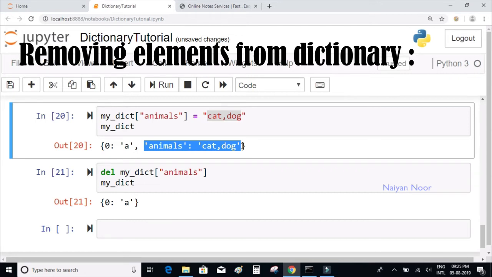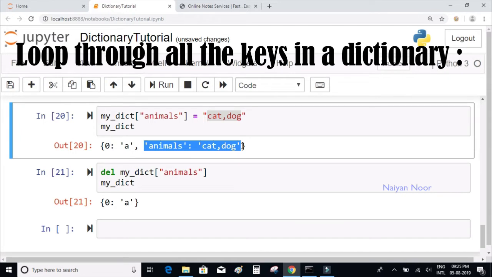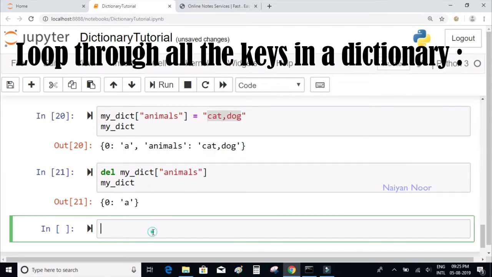Okay, now let's see how to loop over all the keys inside our dictionary. Okay, let me define the dictionary here by writing mydict equal to, let's say, 1 a and 2 b and maybe 3 c.